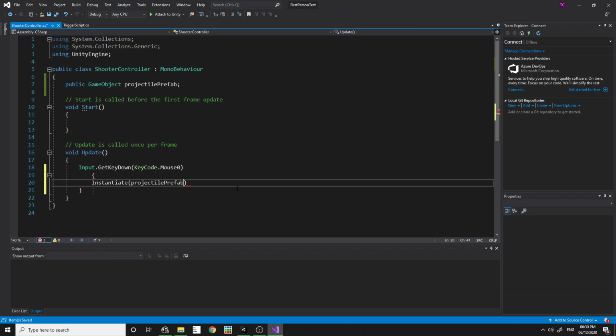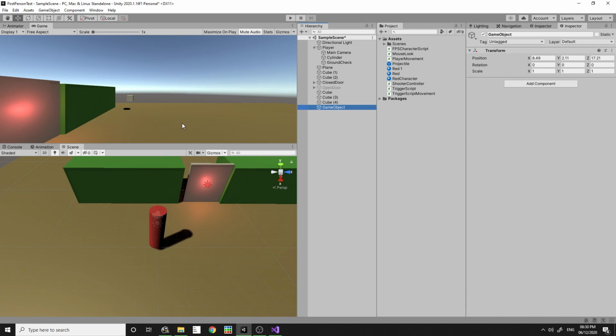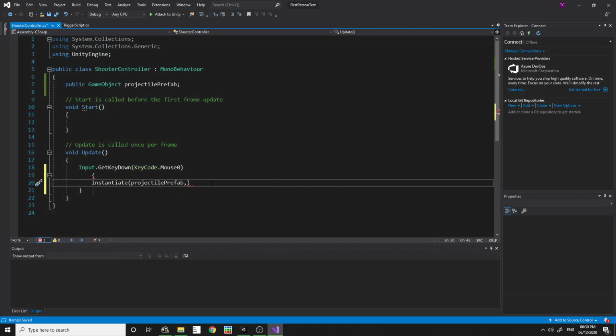And then the second argument is the transform. However, I'm going to go ahead and say that we don't want it to have any transform because ultimately, we want these projectiles to be moving independently. If we made them a child when they instantiated of an object, then whenever you move around, they would move around. So we're going to go ahead and say null. Null is a special value for a game object reference or a transform reference or really a class reference of any kind. And it basically means that there is no reference. So sometimes that's required. I'll show you what I mean.